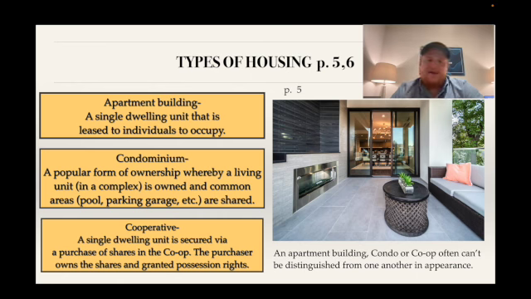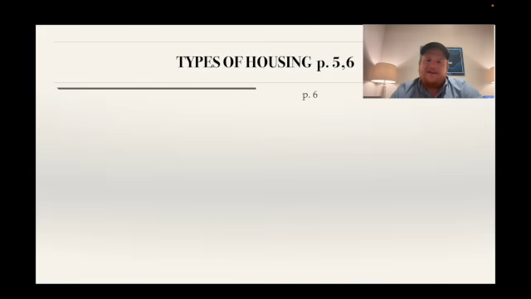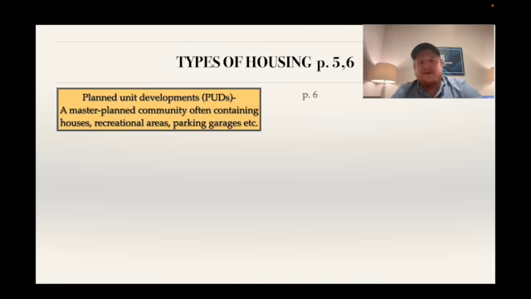A PUD is a planned unit development. It's a master planned community, so massive neighborhoods, the type of neighborhoods that have their own schools, churches, stuff like that. Those are all going to be done with a PUD. Usually, cities like PUDs because they have a little more say in how things go throughout that whole development process.